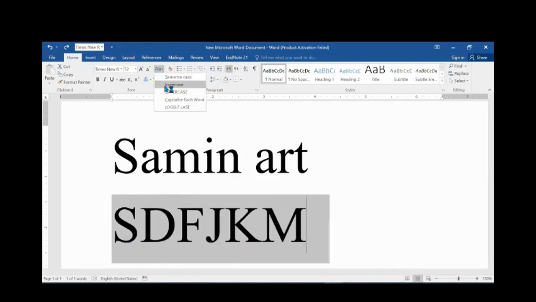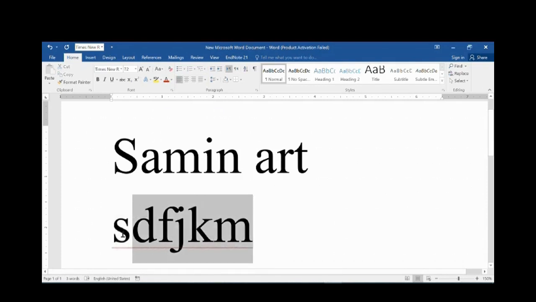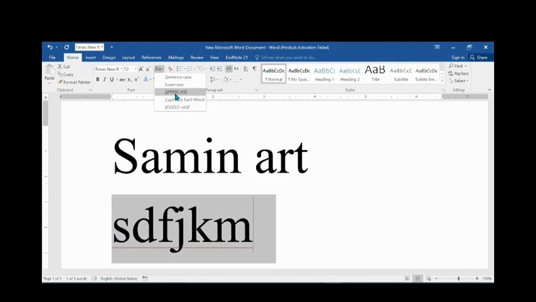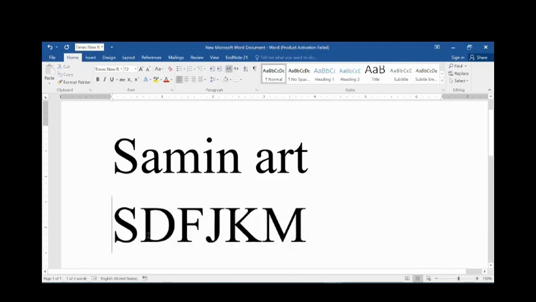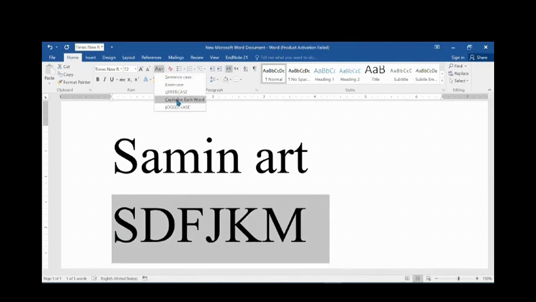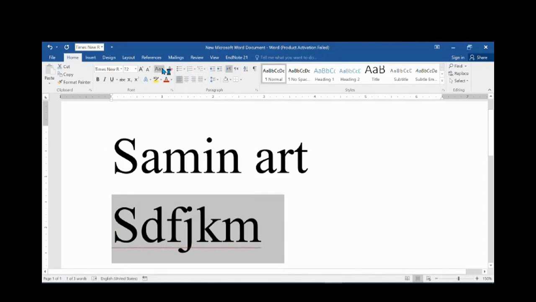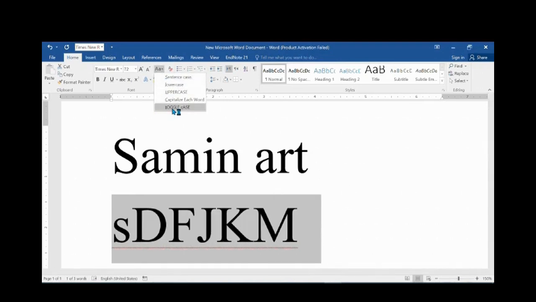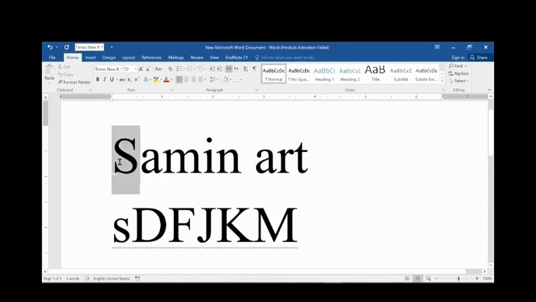For the second case, I'm making everything lowercase. I'm changing everything to lowercase. For the third case, I'm making everything uppercase. The next item will be done by a colleague. And this option also makes random changes to the letters, making the first letter of each word lowercase and the rest uppercase. It makes everything uppercase randomly.